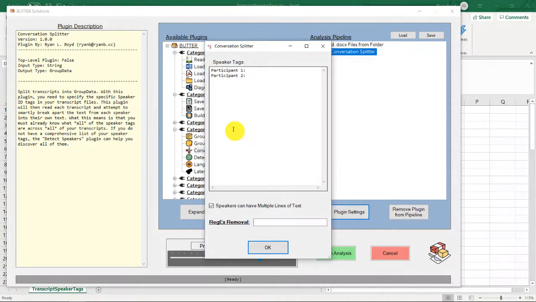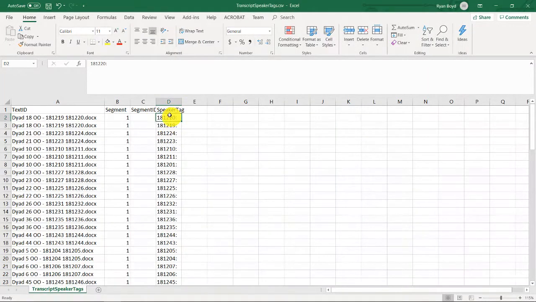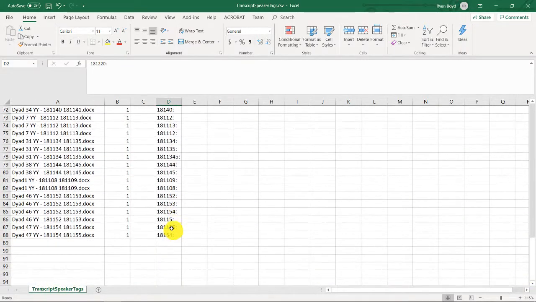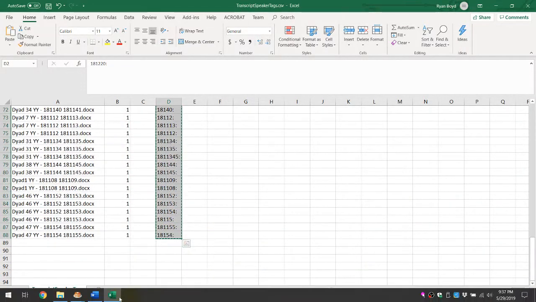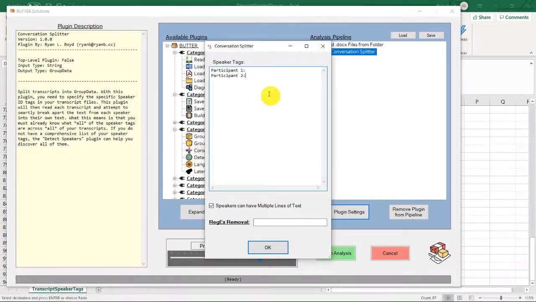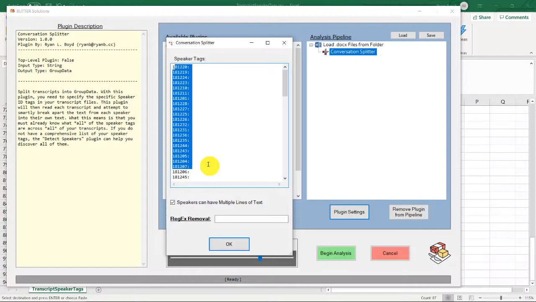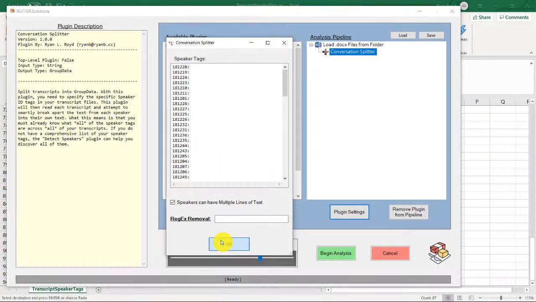When we go back to the settings here, we can just take this list, copy it, and paste it in. What this plugin is going to do now is scan all of these different texts as it reads them in, and then detect the different speakers that we've specified and separate out the text for each speaker.